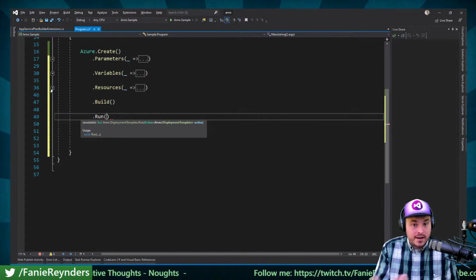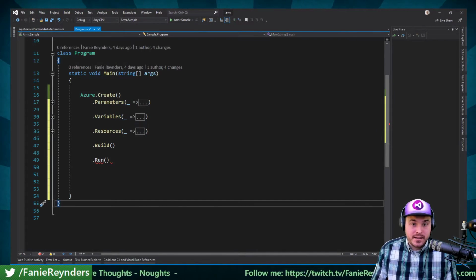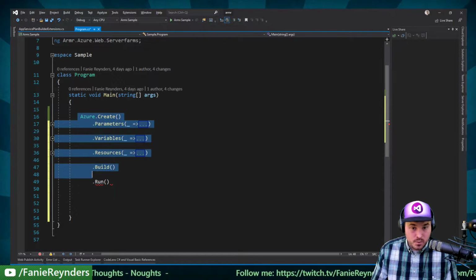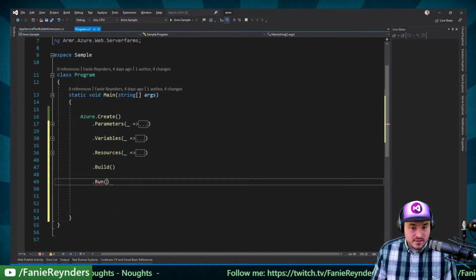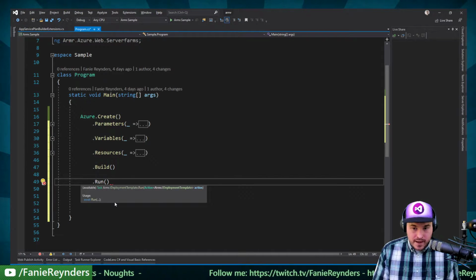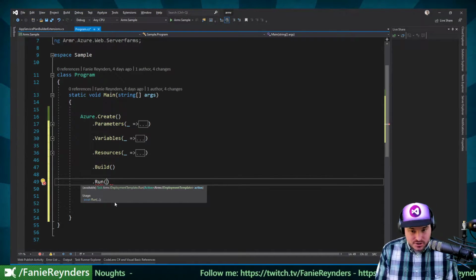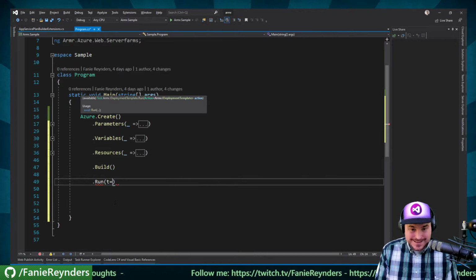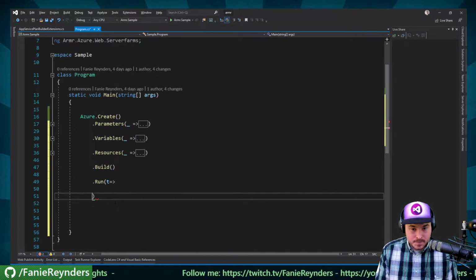So when this application executes, I'm actually executing this whole thing. Whenever I go run, I get an action, which is a deployment template, so it's T in this case.